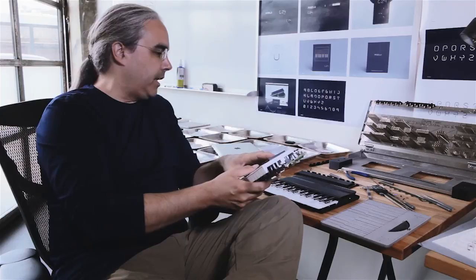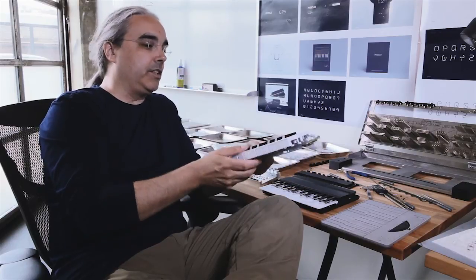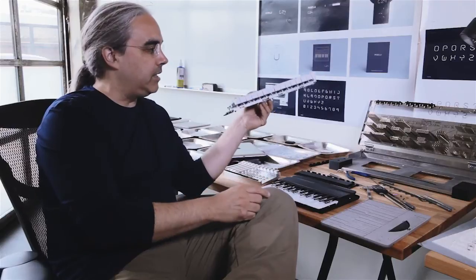We were playing around with it, and it occurred to me that maybe the proportions don't necessarily have to be locked in — what makes something look like a keyboard. Maybe you could play around with the proportions a little bit and enhance the playability, even though it gets smaller. Doing some research, I was fascinated to find out that actually around the turn of the century, and indeed during Mozart, Beethoven, all these guys, they were not necessarily composing on a six-and-a-half-inch octave keyboard.